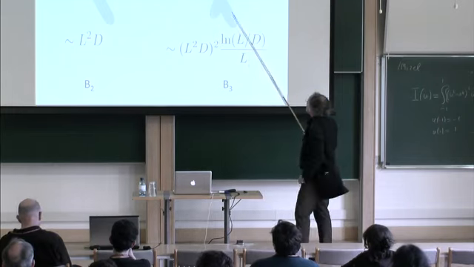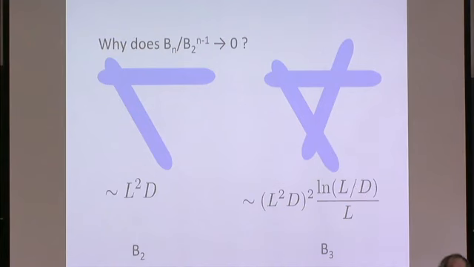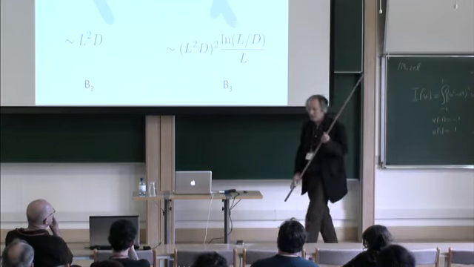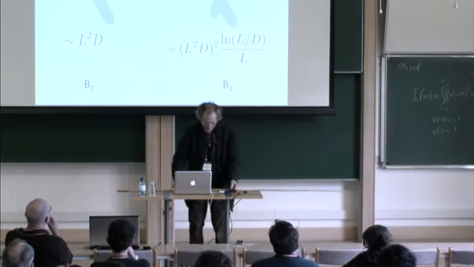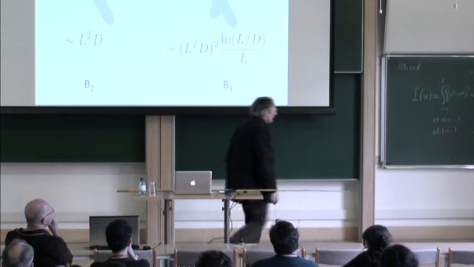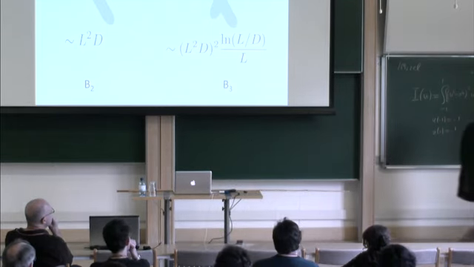Now we go to the third virial coefficient. There's only one diagram that counts, and it's actually all three rods intersecting. So we fix the first rod, we move the second one, and for instance, it will give a contribution L squared D. And then the third one, we move over all positions. The second one gives me another contribution L squared D, but actually it has to intersect the first one. And if you have to intersect the first one, now let me do something very mathematical right on the blackboard.